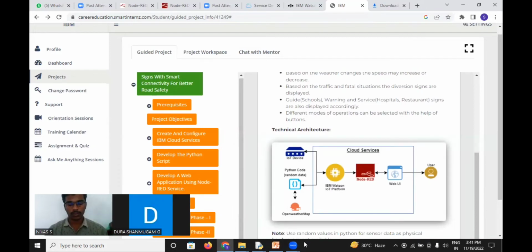The architecture of our project is to link an IoT device with the Python code, connected with the OpenWeather app, and then linked to the IBM Watson platform. The IBM Watson platform and the Python code are connected with Node-RED and also linked with the web UI to give the user the particular weather condition accordingly. You can log in anywhere, at any place, through our website. If the user is new, he or she can register, log in, and detect the weather at any place.